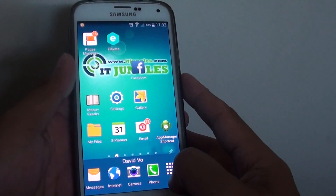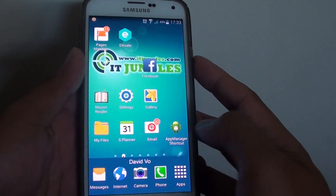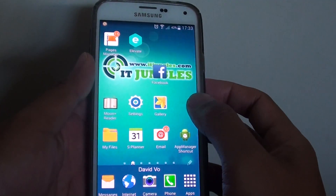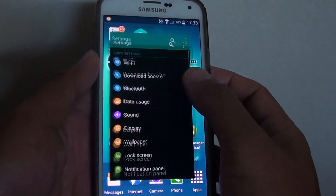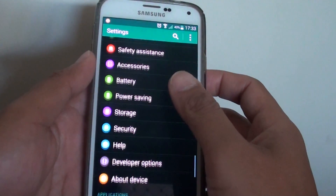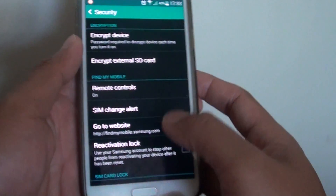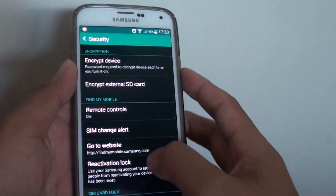Once you have those prerequisites and if your phone is blocked, you can use a computer or another device to unlock the phone. You can go to Settings, go down to Security, and you can confirm that mobile remote control is on — you need to have that turned on for this to work.